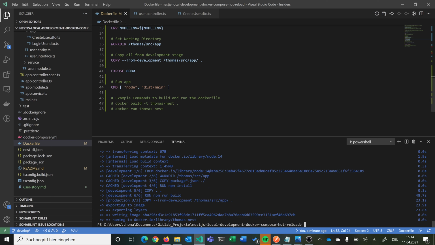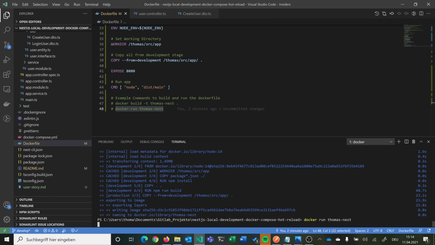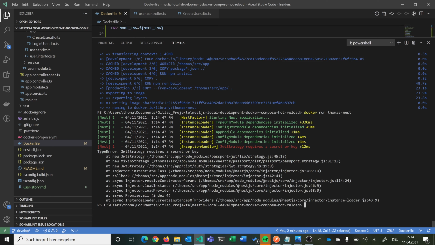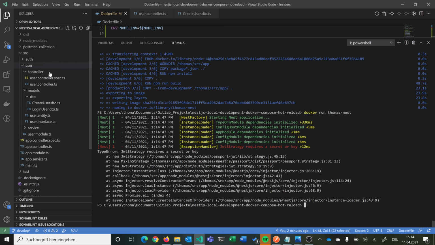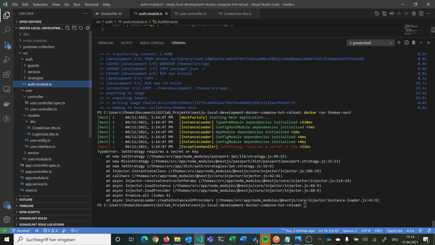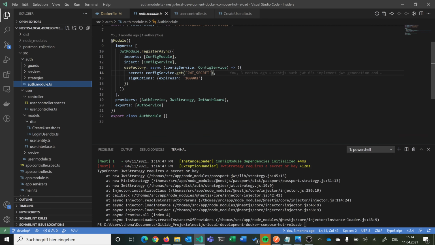And now we could try to start our image. So we say docker run and we specify the image name that we gave it before. Now this should probably fail because it's missing some environment variables. So you see here it requires a secret or key. This is exactly the missing environment variables. But you can see that before, everything works correctly.